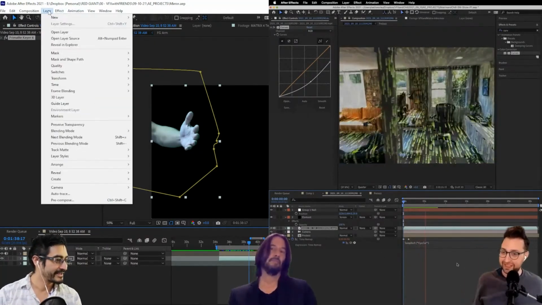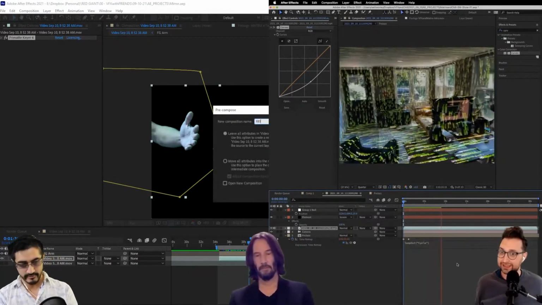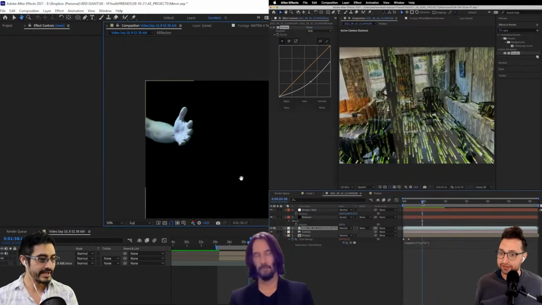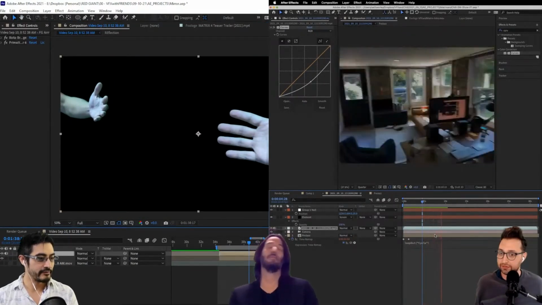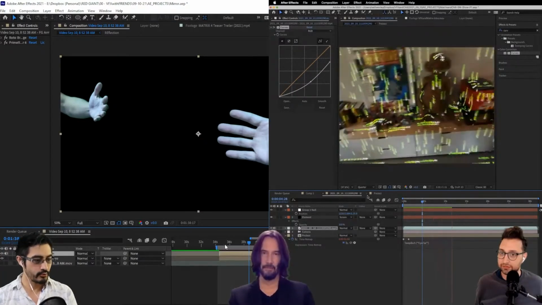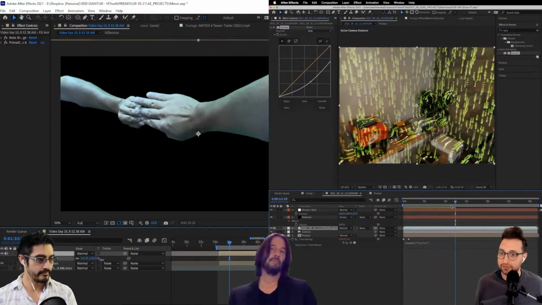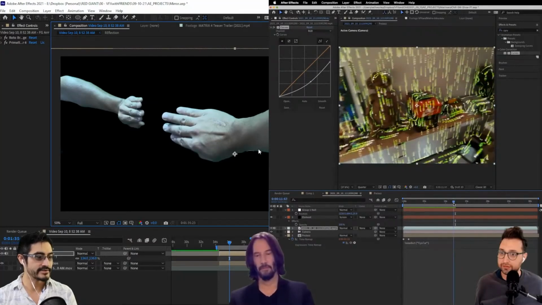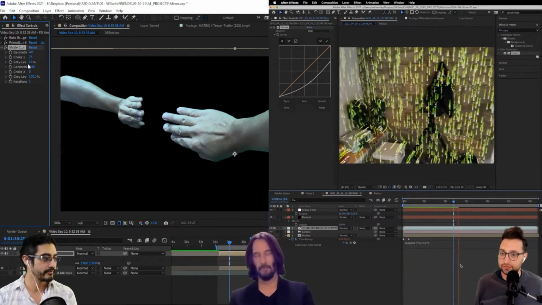All right, I'm going to pre-compose this thing as the reflection. All right, so I now have exactly what I was after from the get-go: my foreground hand and my reflection hand. And now we're going to cheat a shot out of this. I'm going to scale up my foreground arm a little bit. And I know there's some yucky bits. I could try to add a matte choker. And yeah, that's fine.